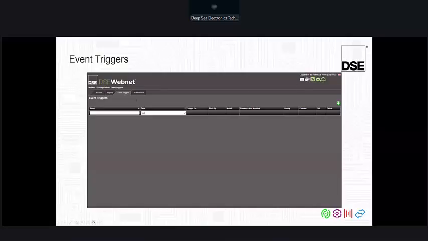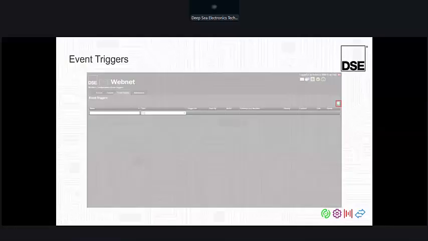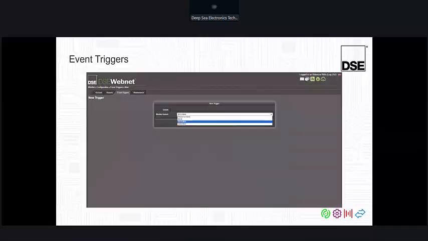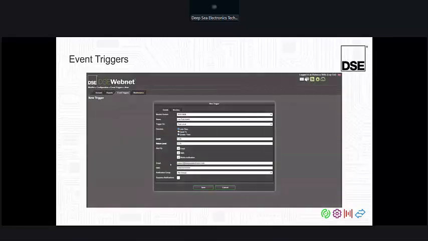This is your event trigger page. So you would click on the cogwheel up here, click on event triggers, and then you can click the plus button in order to create event triggers. So you can select a module variant, whatever modules are hooked up to your system. You can do a low fuel alarm. You can name it. You can trigger on fuel level. If it's less than, set a percentage. Once you get to a return level, if it gets to that, it would then clear the alarm.